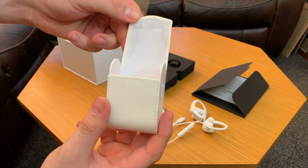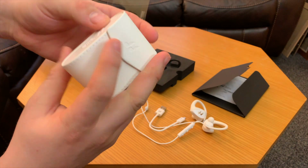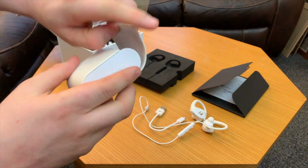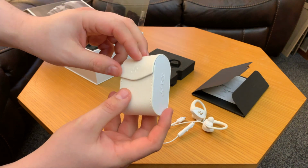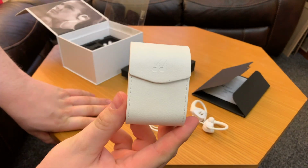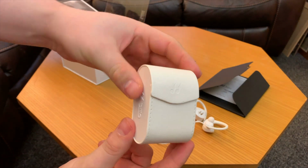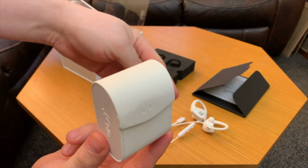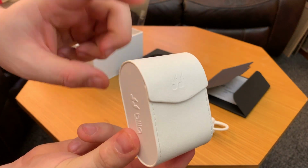And it also features a magnet in the top there, so it will stay shut even with the headphones in. Fantastic. It's felt lined as well, or feels felt like. Now, Powerbeats, they changed how they do their cases, so they only give you this little rubber condom now with just a hole in the middle that everything falls out of. So take some notes, Powerbeats. Follow these guys.